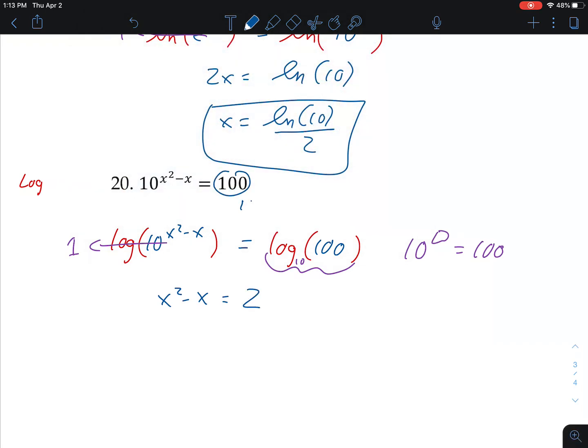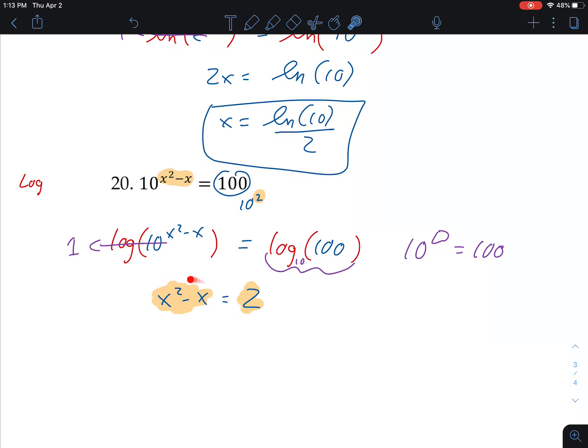We could have also technically changed this to 10 squared and done what we had done in the first part of the video. When you have the same base, you can just set the exponents equal to each other, which we kind of have here as well. Same difference, doesn't matter. If you forget to do it, this works out just the same. And if you were to forget at the end and you just leave it as log base 10 of 100, you would just get a really nice answer of 2.